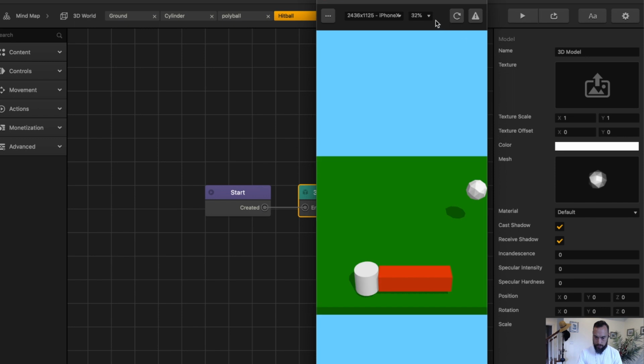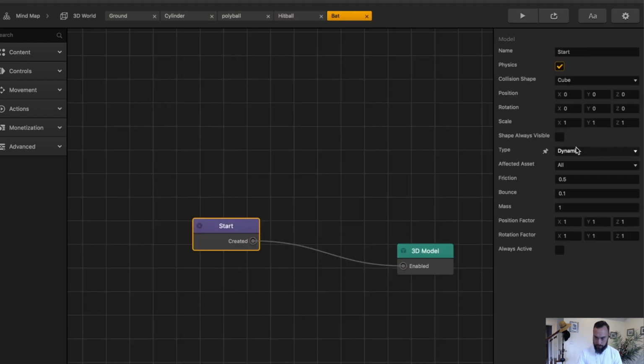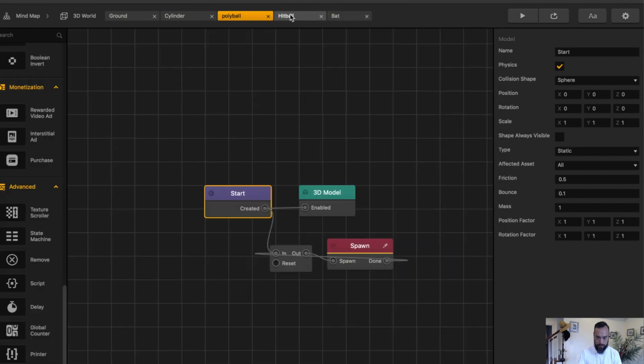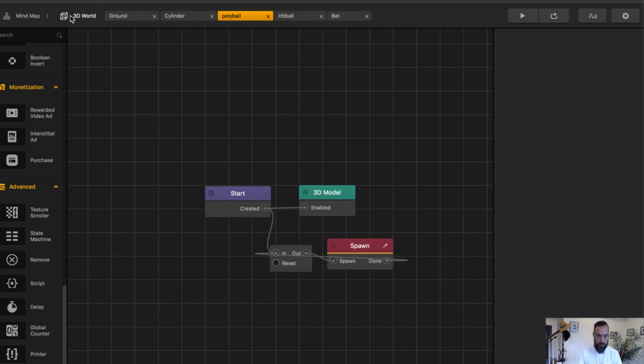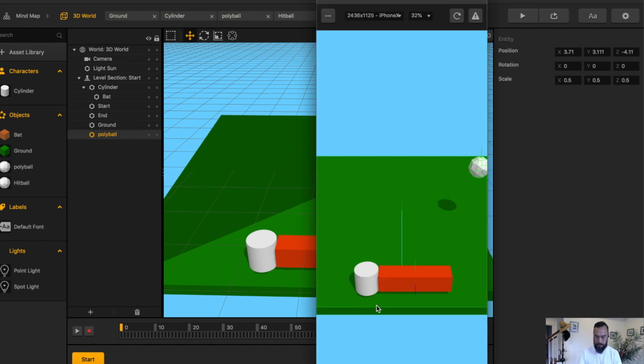You know what's good to check? The debug. Okay, bat is not set to physics. That's what it was. Set this to kinematic and we are good to go. Yeah. Here we can see that the ball is actually spitting it out below. Volleyball spawn, and we're gonna move it down -1 on the y-axis while also increasing and lifting it up further. See that happen? Okay, cool.